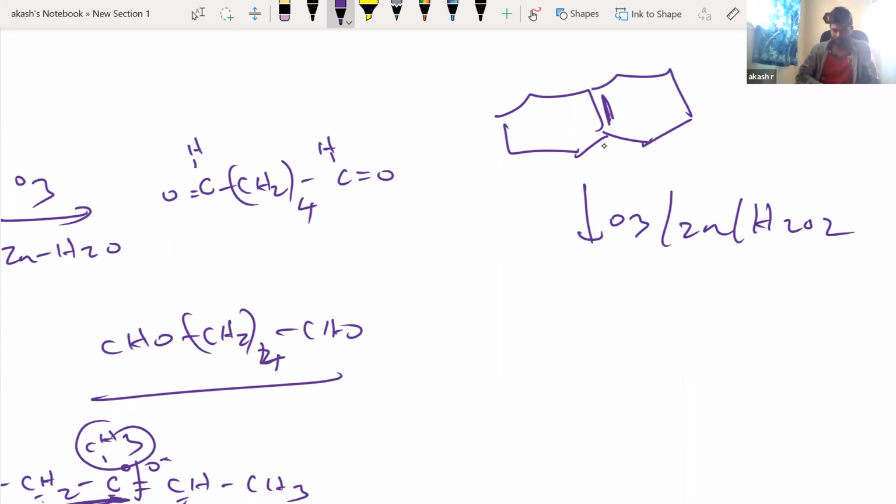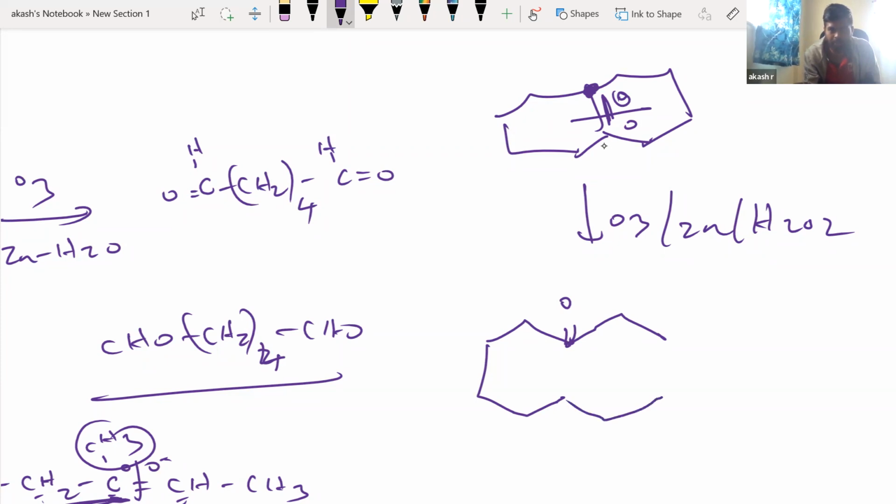I hope you have done it, right? So again, the same thing, only break this, put oxygen, done. So we have something like this, and this particular carbon, whatever I'm marking, is going to have a C double bond O, because the C double bond O is coming onto this carbon. Then continue. Then you have this, everything same. Again, if I mark this carbon, that carbon is having the C double bond C. Now that is going to have a C double bond O.